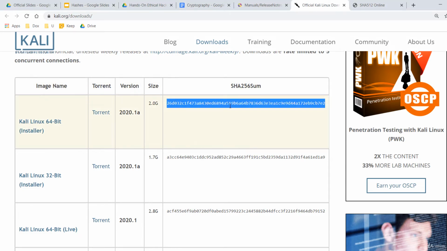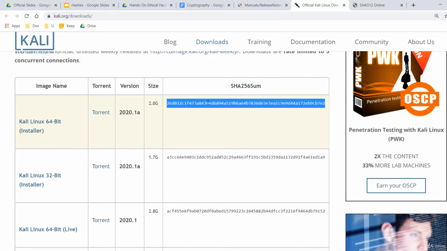In this example with Kali Linux, this hash. If the hashes are equal, it confirms the ISO file hasn't been tampered with or corrupted. But if they are not equal, it means your downloaded image's integrity is compromised. Maybe it was corrupted during the download process. Remember that if a single bit is different in your downloaded file, the file has a different hash than the one calculated by the development team and published online.